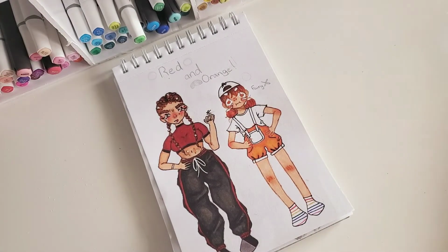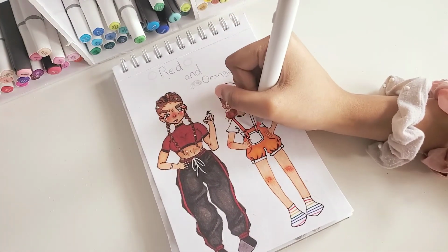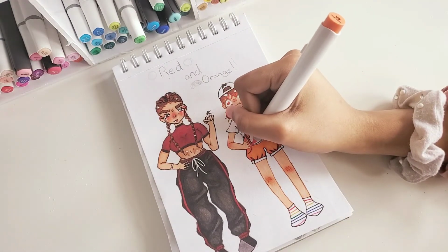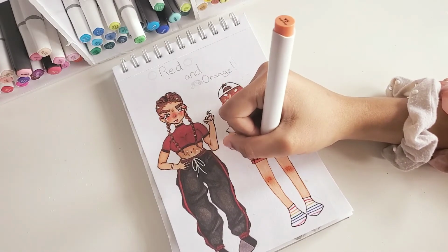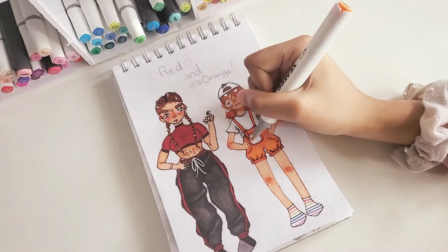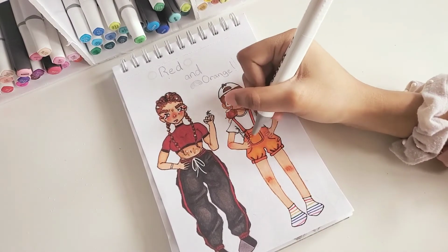And as I said, her aesthetic would be like the sporty girl. And she's always in the mood for sports or up for a challenge. I'm just going to talk about her outfit now. I had a lot of fun actually drawing her outfit and coloring it. I love orange as a color, but I don't use it often. I don't really know why, but I just don't.